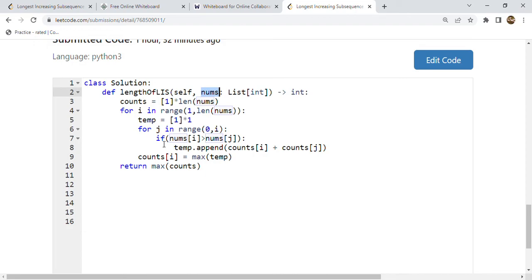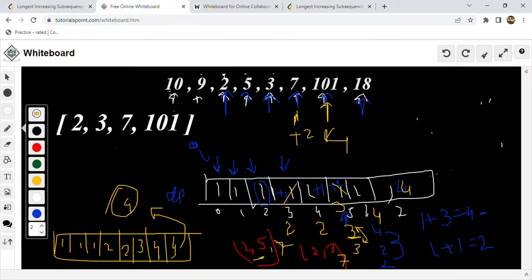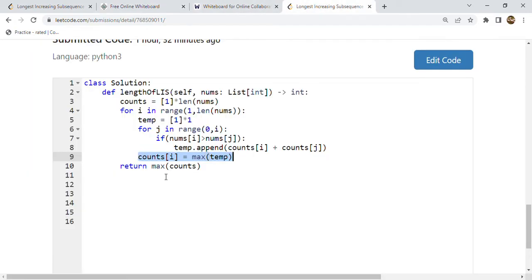Okay, then we are iterating. We are checking if nums of i is greater than nums of j, because here j is from 0 to i. We are iterating in the nums array. Now if it's greater, then we have created a temporary list, and we are appending the value. Then we are finding the maximum out of that, like maximum of 4, 2, 2.